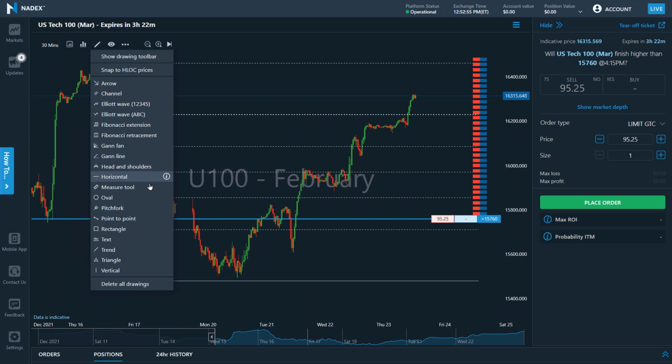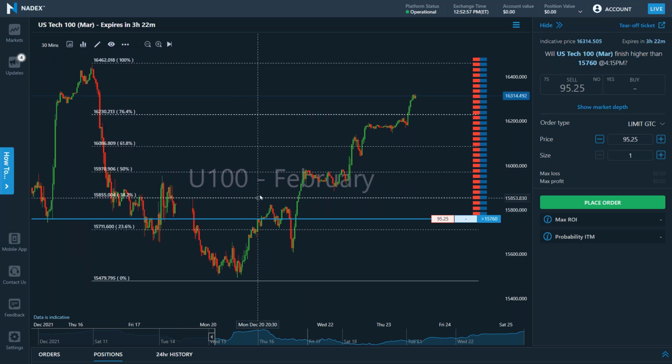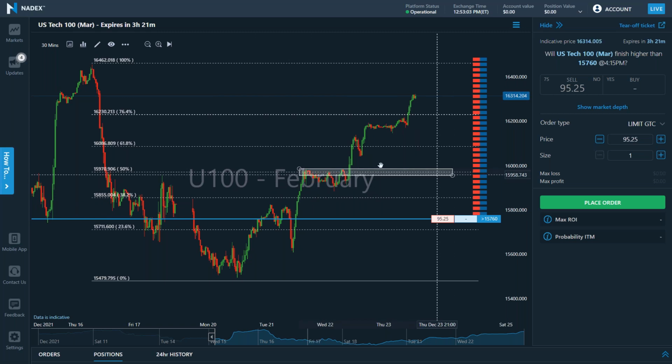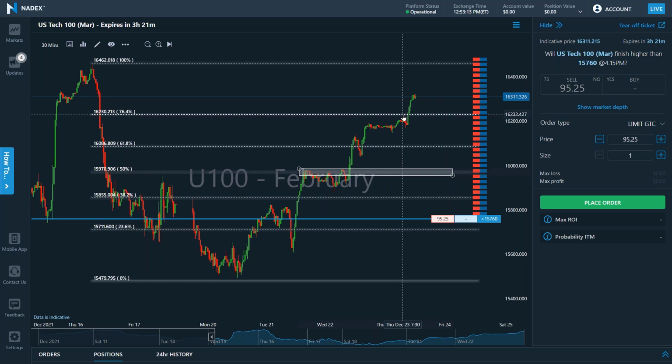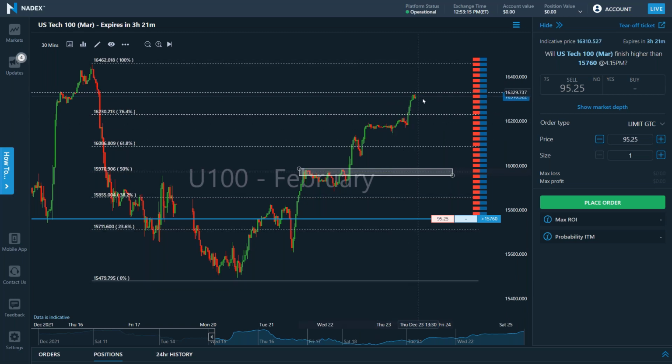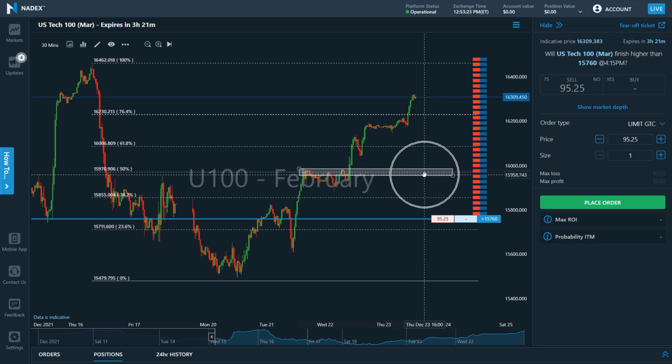In fact, I'm going to draw it on here. Let's draw a rectangle. I'm going to say this was a resistance level. And we saw, I'm going to drag, there is a reason why I'm dragging it over. The reason I'm dragging it over is when you've got resistance, it hits 1, it hits 2, it hits 3. When it broke through that resistance level and started going higher, if we were to come back down, the way that some people would expect this is they would expect this then to be a support level, right?